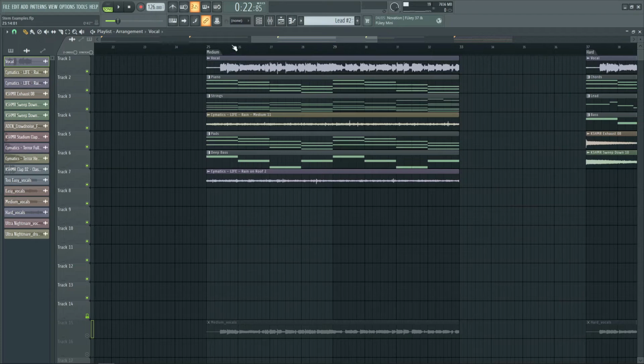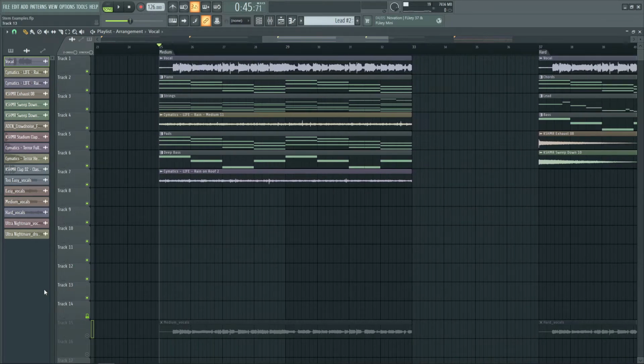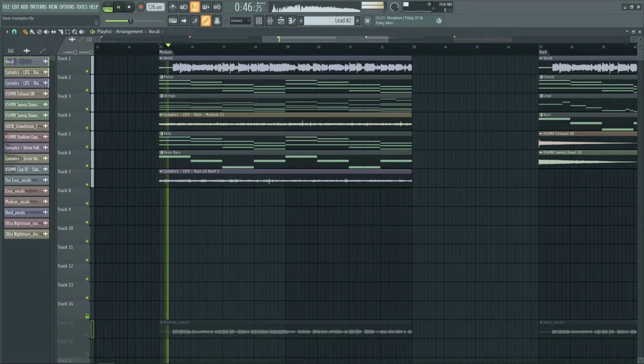Then we get into the medium. If you have a chiller track, you might hear something like this in the verse where we have pads and bass and more ambience here. So there are definitely quite a few layers, but they're still made to try and keep the vocal at the forefront of the mix.